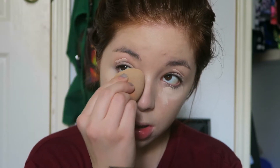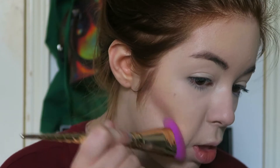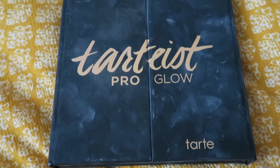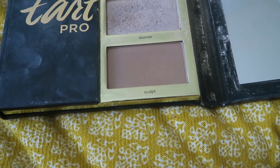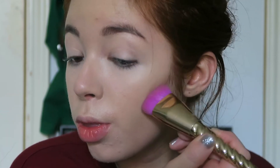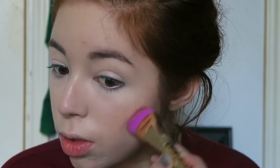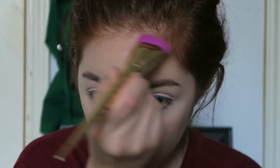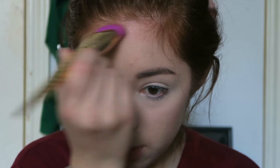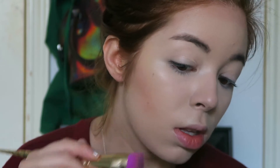After that I'm going to sculpt my face, which is a process for me because I'm really pale and I don't want it to look like I was punched in the face. I use the Tarte Pro Glow palette — specifically the color 'Sculpt,' which is a powder bronzer, not the cream bronzer, because that doesn't work on my face. I suck in my cheeks a little to find the cheekbone since mine aren't very defined. I highly recommend really blending your bronzer — especially if you're pale — otherwise it looks like mud. My bronzer looks a little darker on screen than in real life; I just like it to look natural, like I've got a little color.